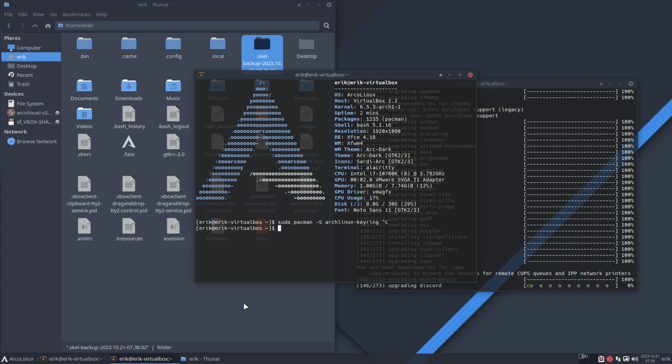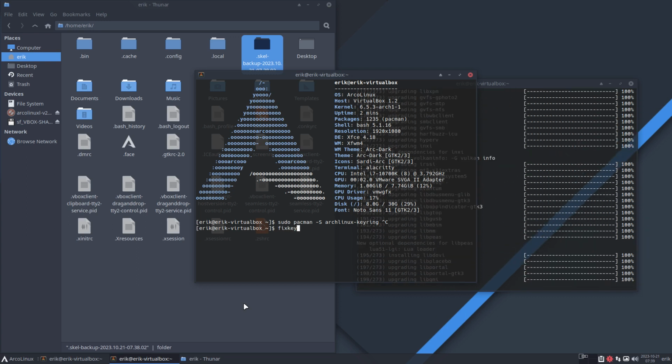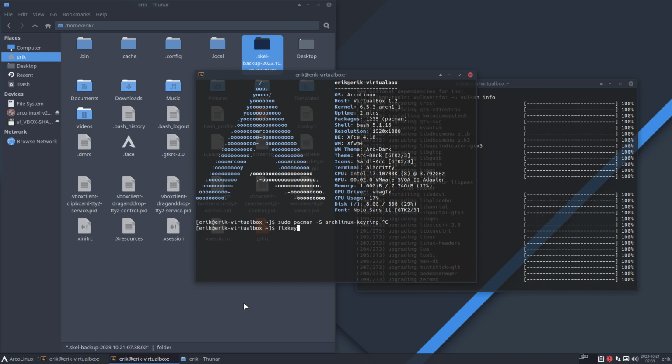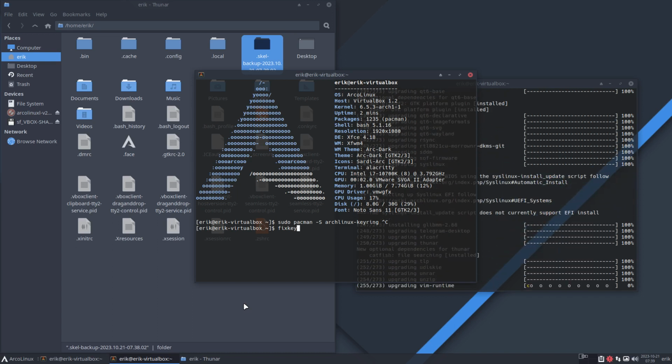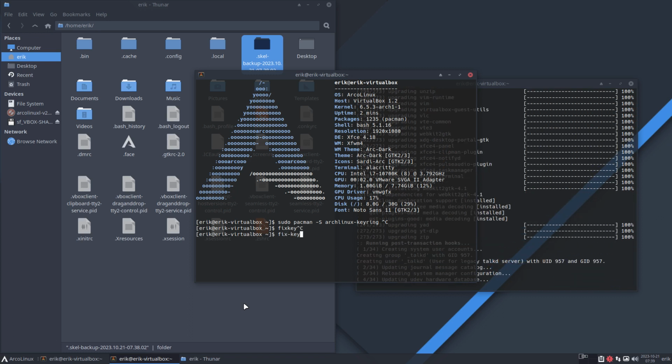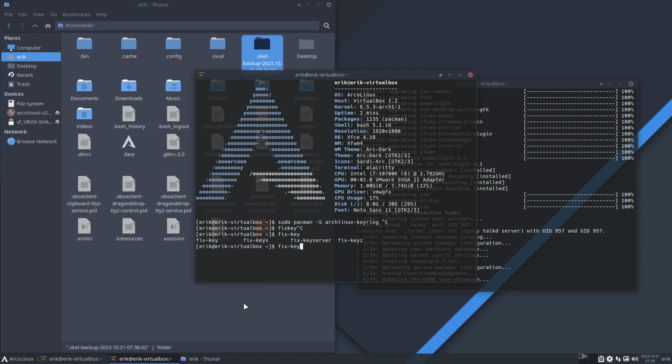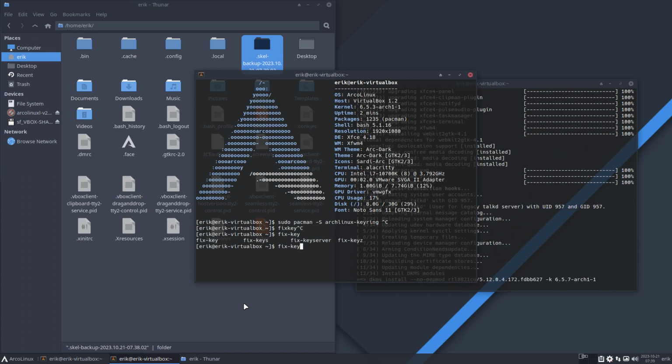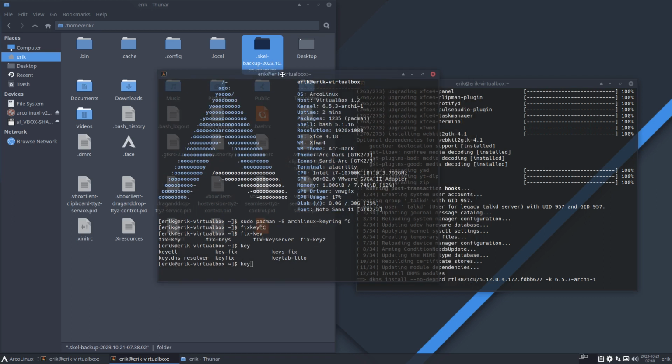We have our own way of doing things, and that's basically fix key. It's going to fix Pacman and all the folders that need to be fixed, but also, get this one, it's included. It will get ArcoLinux keyring as well. And there are many variants because we tend to forget how we should type it. So there's fix key, fix keys with a Z and fix keys with an S, and so on, right? And also vice versa. There is also key something, key voila, key fix. So there's a lot of key fix things you can switch around, and it's always going to point to the script that fixes your Pacman.